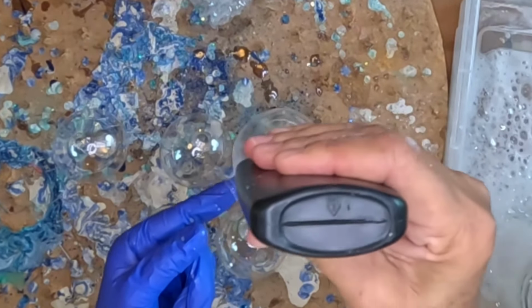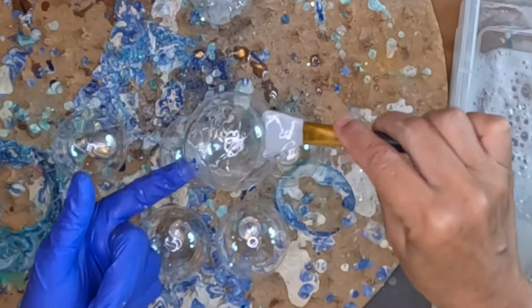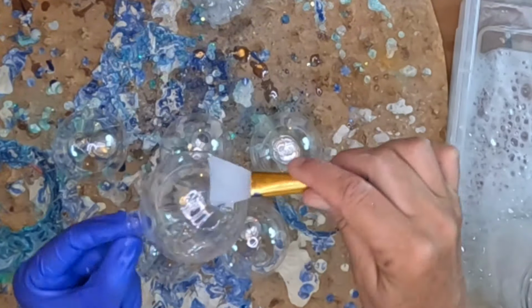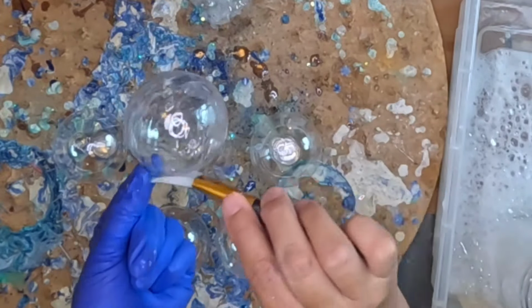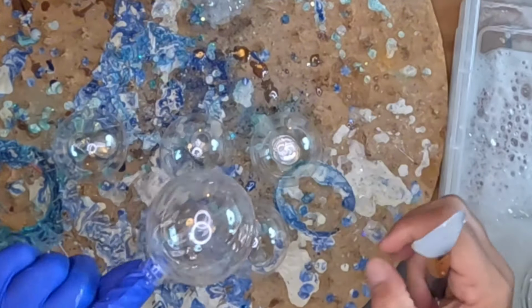I'm using Let's Resin, which is a high viscosity UV resin that's a little bit thicker, which is great because then you can spread it really easily with a little silicone spatula and you don't have drips everywhere like a thinner resin.